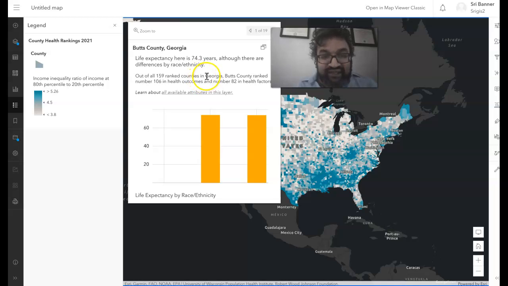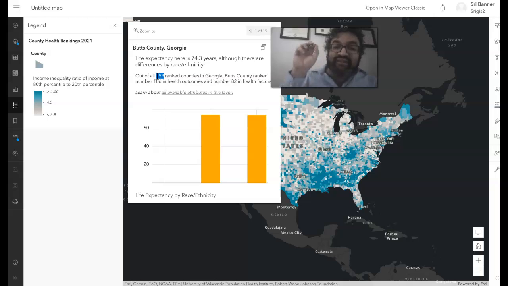So the other thing you can look at is just overall, how is it doing in terms of health outcomes? I mean, is it doing well? When you're saying 106 out of 159, that's telling me that it's not a county that's doing well. And so the income inequality, in fact, is having real consequences within the community. And this is looking specifically at social determinants of health, because this is giving me the income inequality, which is one of the five domains, economic stability, of course, under that. So this is looking at one such domain, zooming in on it, and looking at space level information of what are the potential associations between income inequality, life expectancy, and health outcomes, and even health factors.